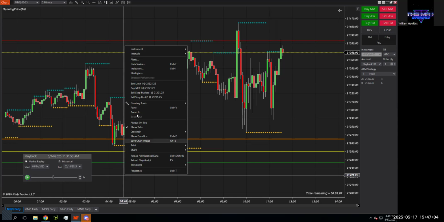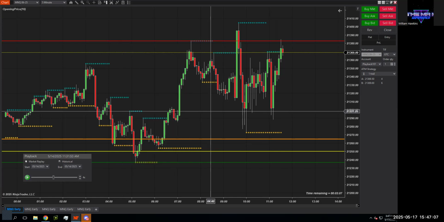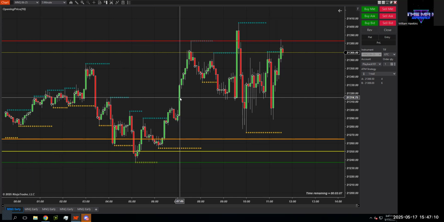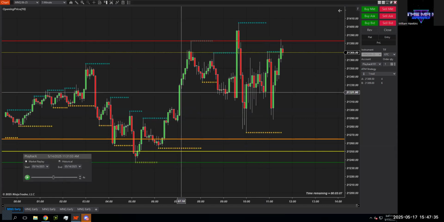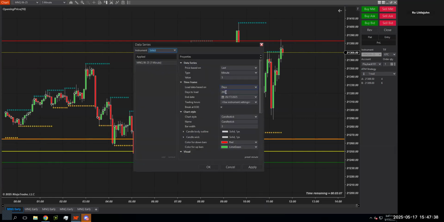On your chart, you can right click. Actually, double click on any of the candles right here, where it says days to load. You could go back further. Double click on the top where it had the candlestick, where it's named like NQ June. So it doesn't matter that it's not there. Just make sure that I have the number of days indicated. So you just double click any one of the candlesticks, and it pulls up right here, days to load. Now remember, y'all got till June.